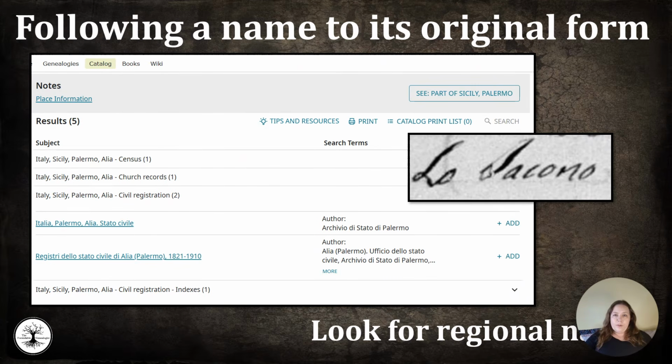Then I went out to the FamilySearch catalog for Alia, Palermo, Sicily. These are image-only records still at this point. They're not searchable by name or in full text search, because at this point Italian has not been added as a language that is available in full text. So you page through these records just like you're reading a book. I pulled up the vital records and I just started looking in the index pages under the letter L. There were a lot of people in that location with the name Lo Iacono.